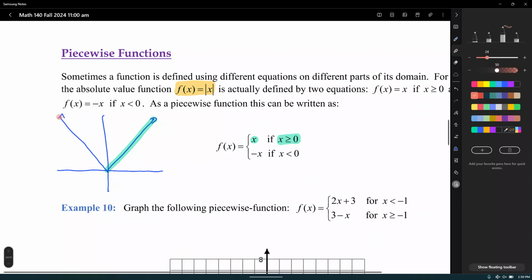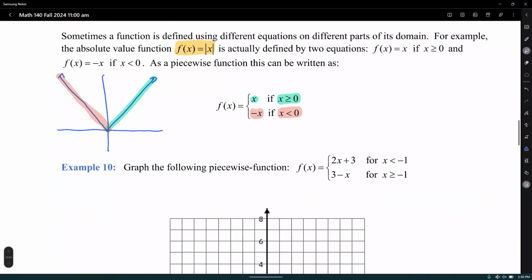While notice this diagonal line, the left tail of the V-shaped function, it's a diagonal line with negative slope. Well, yes, negative slope right here. And notice how it is defined only for values that are less than 0. That is, for negative values. All right, so now we can see that f of x equals y equals the absolute value of x is really a piecewise function. It's just one of the simplest cases of a piecewise function.